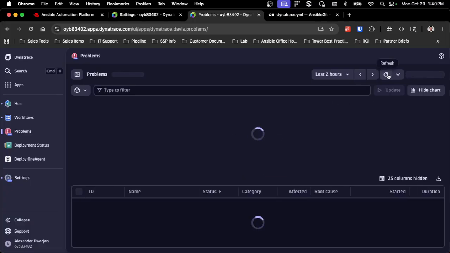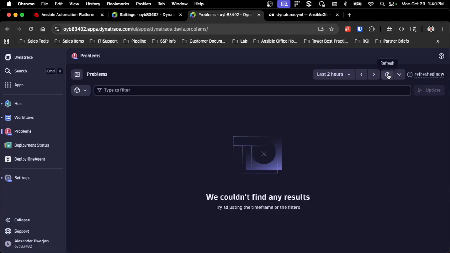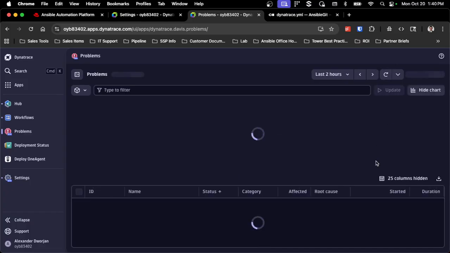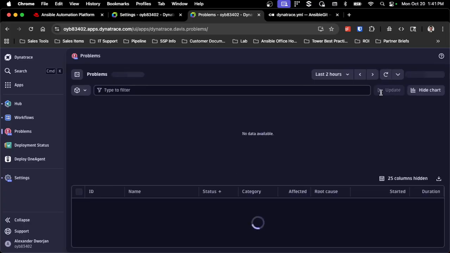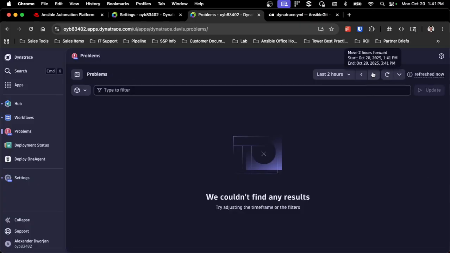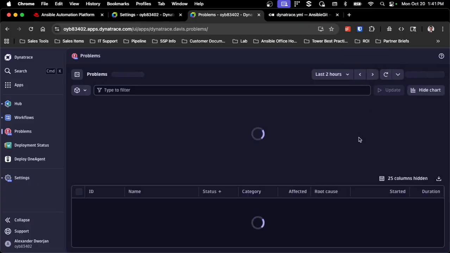So it may just take a couple seconds to actually trigger, based on how often Dynatrace is checking, and the usual aspects of it's got to be down X number of times across X number of minutes to trigger. But once this does trigger, I'll be able to see the specific payload inside the event stream, which will help me build out my rulebook activation and my rulebook, because I'll know exactly what that payload looks like as I go through this process.